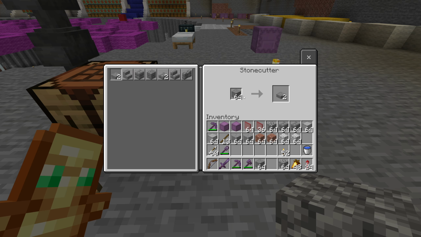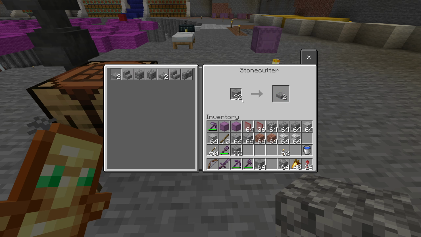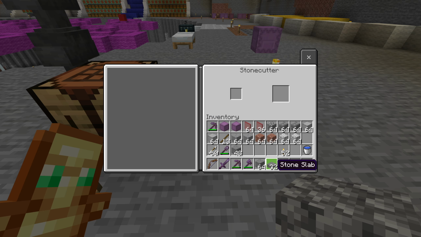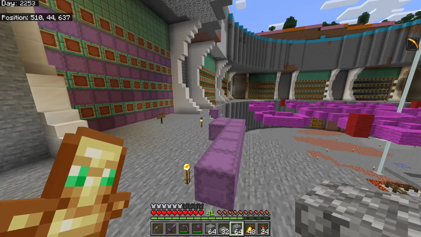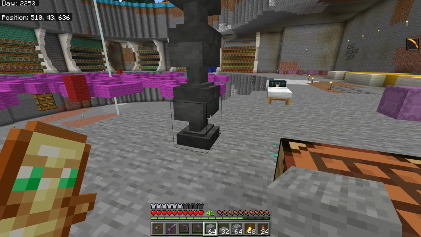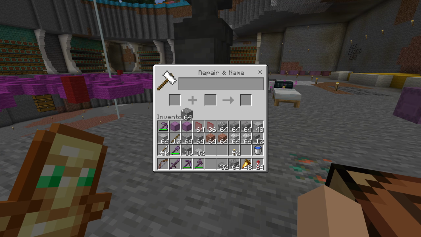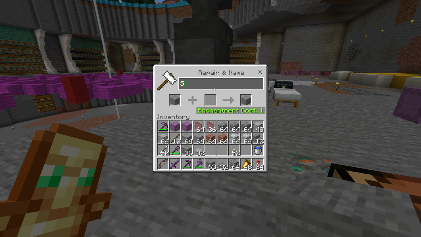So what we'll do is make a quarter stack of this. Let's throw this back in there. Let's make, that should be fine. And then let's throw this in here and that should be fine. And then now we shall name tag a single piece of stone. We'll just name this one stone blocks. And then we shall use maybe a stair. We'll name this one stone plus smooth stone variants.